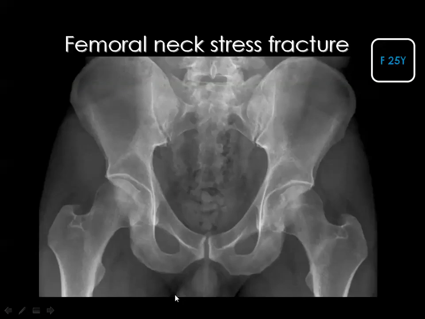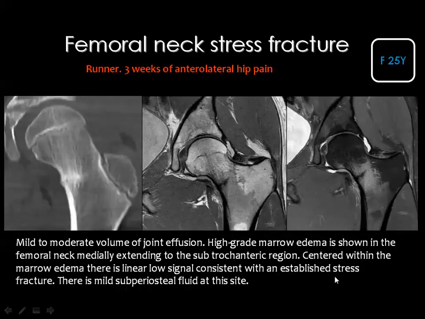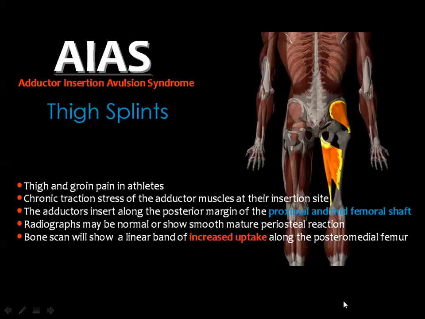And if you look carefully here and you want to localize the site of stress fracture in the femoral neck, I think you cannot actually detect the exact location of the fracture. But let's look at the CT coronal reconstruction, then you can see the site of the stress fracture, and also you can see it very well in the MR images surrounded by bone marrow edema, which is black in the T1 and bright in the T2 weighted image.